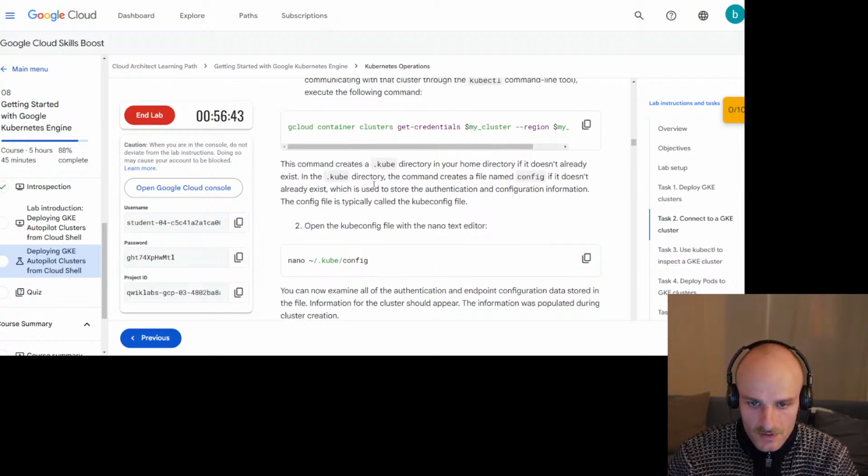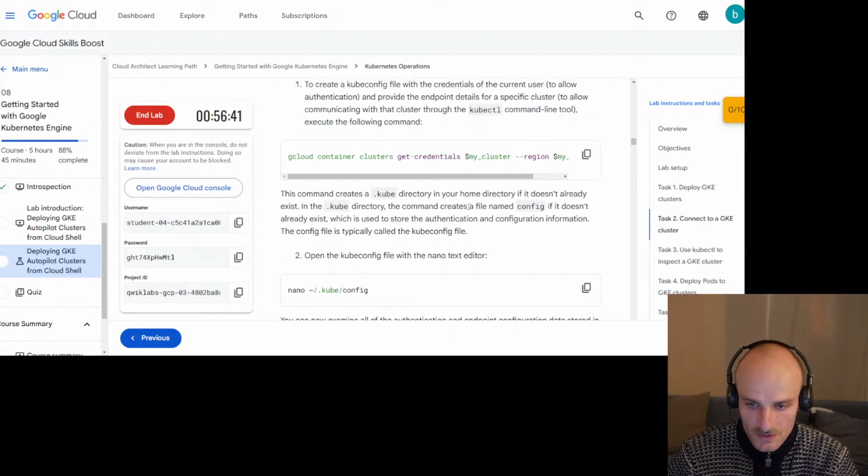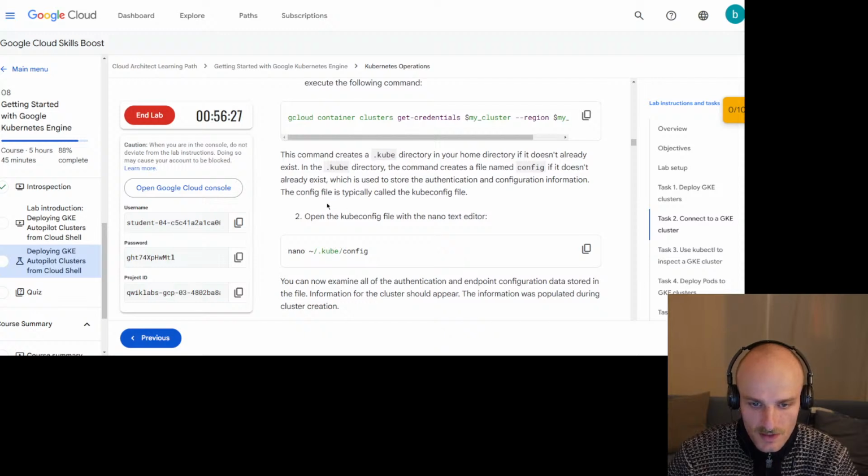This command creates a .kube directory in your home directory if it doesn't already exist. In the kube directory, the command creates a file named config if it doesn't already exist, which is used to store the authentication configuration information. The config file is typically called the kubeconfig file.